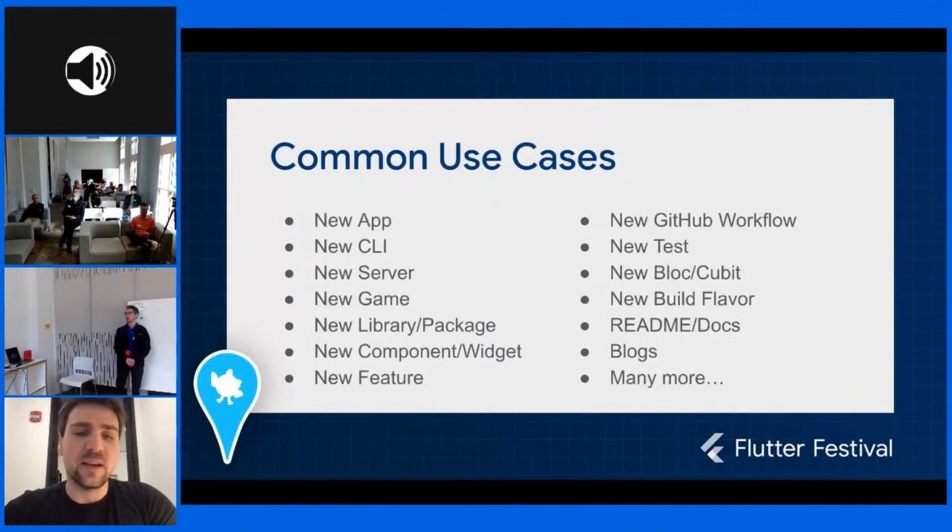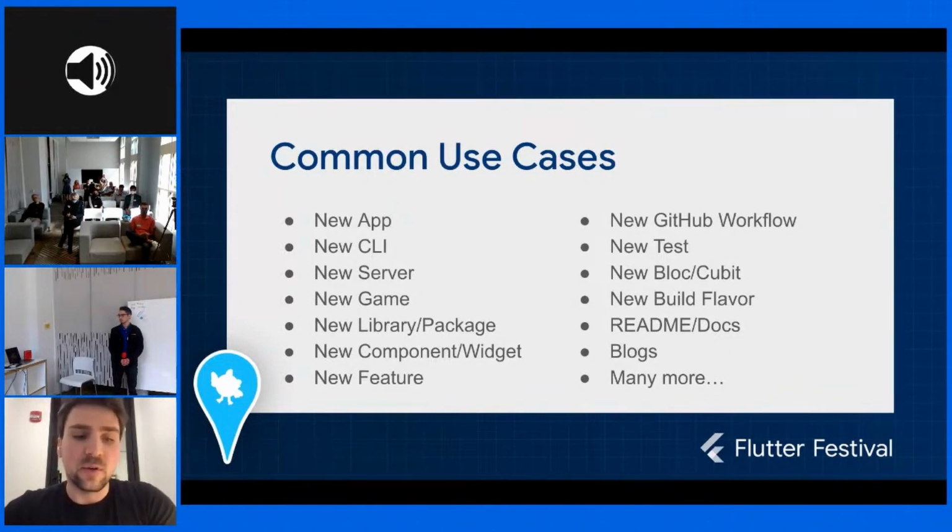Some common use cases that we rattled off for templating and using a tool like Mason in general are, like I mentioned, if you're creating a new app. Also, maybe if you're creating a new CLI tool, like if you're constantly creating tooling like CLI servers, game templates. We mentioned Dart libraries and packages and plugins, but also at the widget or component level, like if you have a very particular way that you like to structure your components, if you categorize them into routable versus non-routable, and if you have a certain way you do dependency injection, all those things can be templated and you can standardize across your team.